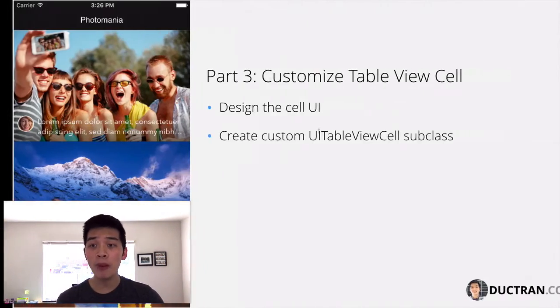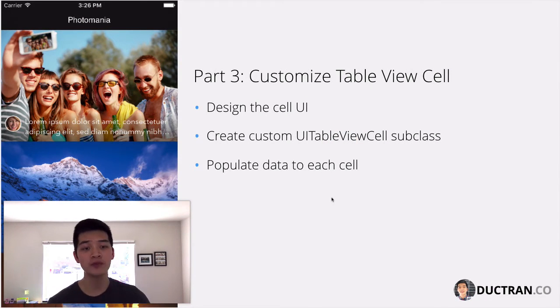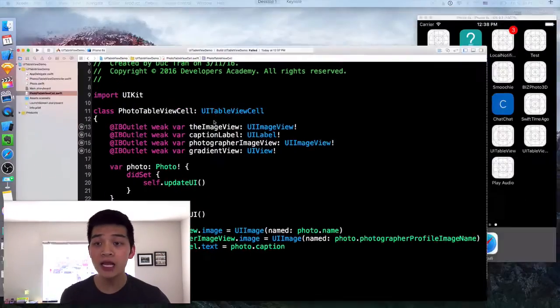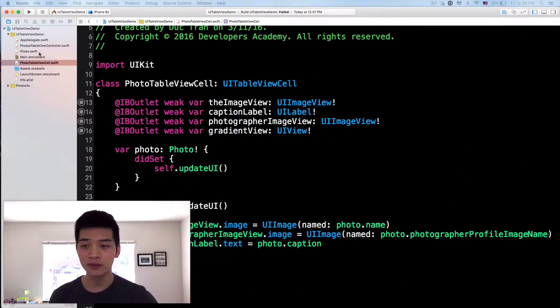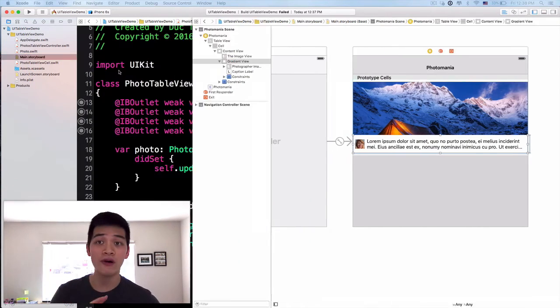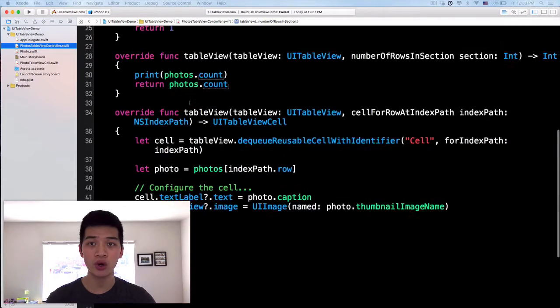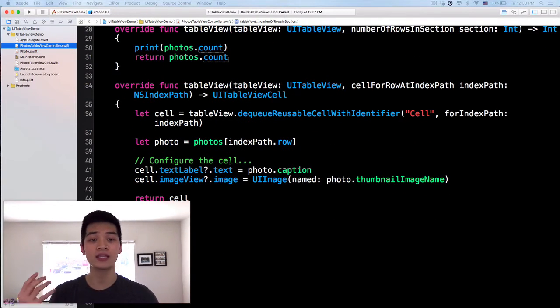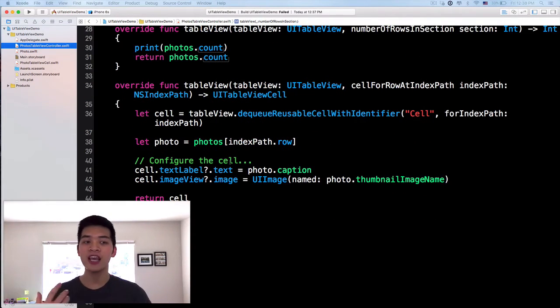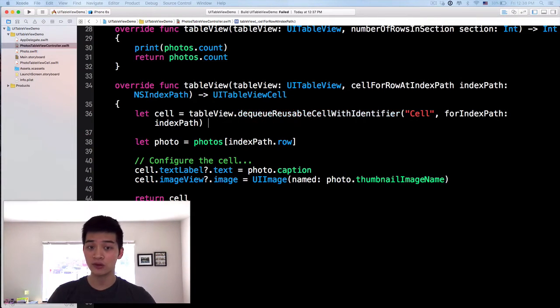But now, let's go back. The next step is we will have to populate this data into each of the cells. By default, right now, our app just uses the default cells. Now we want to tell the PhotosTableViewController to use not the default TableViewCell, but a PhotoTableViewCell. We can do that very, very easily if you do it correctly. All the steps are laid out like that. It's just several more characters. Okay, you can do it like this.